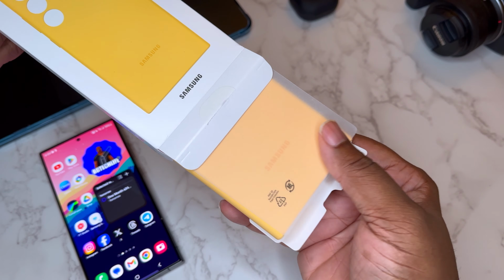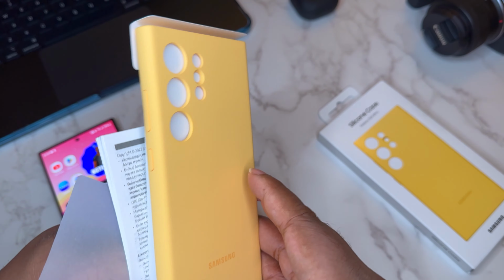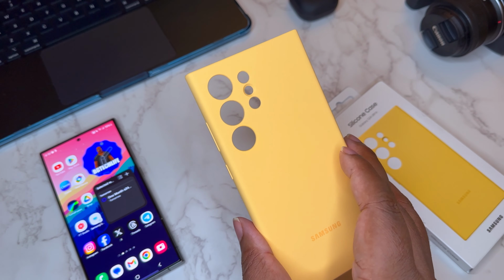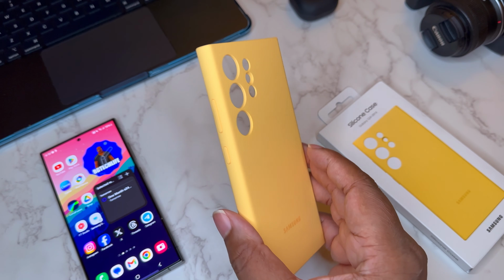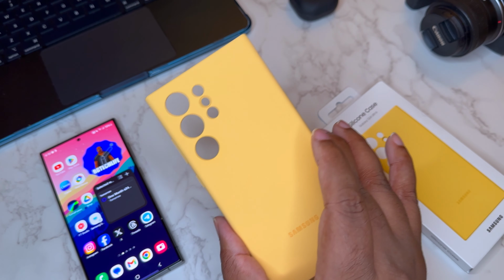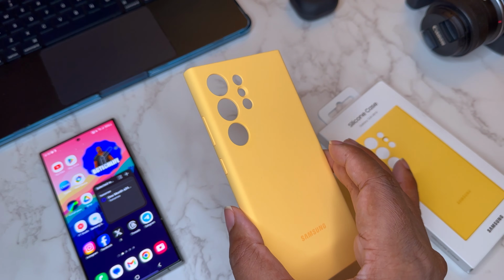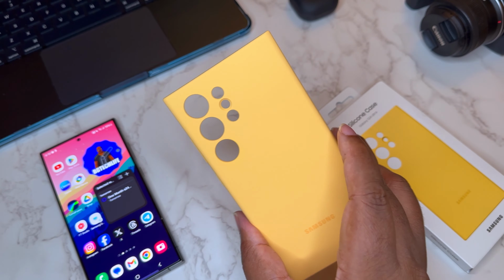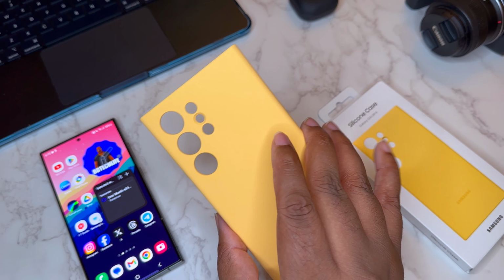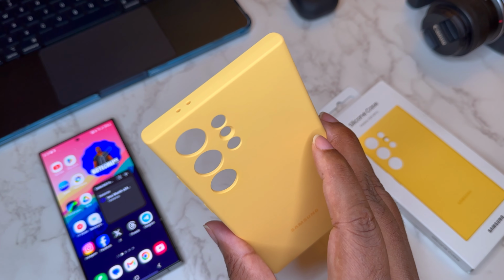So I'm gonna just slide it out from the bottom like so, and here we go guys. Go ahead and get this paperwork out the way. We don't need that for sure. All we need is the case, guys. We're just taking a look at the case. And as you can see, nice yellow case. Looks a little ashy, like a lighter yellow. It's not that dialed in, saturated yellow. It's almost a dull type yellow. Still very yellow, but just not saturated and hitting like the yellow on the packaging.